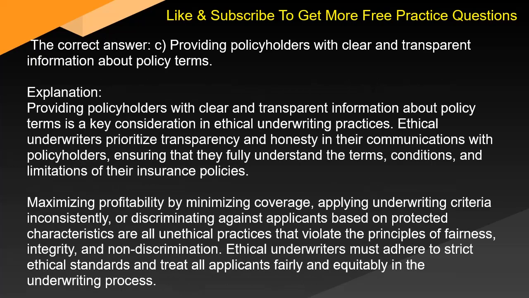The correct answer: C. Providing policyholders with clear and transparent information about policy terms. Explanation: providing policyholders with clear and transparent information about policy terms is a key consideration in ethical underwriting practices. Ethical underwriters prioritize transparency and honesty in their communications with policyholders, ensuring that they fully understand the terms, conditions, and limitations of their insurance policies.